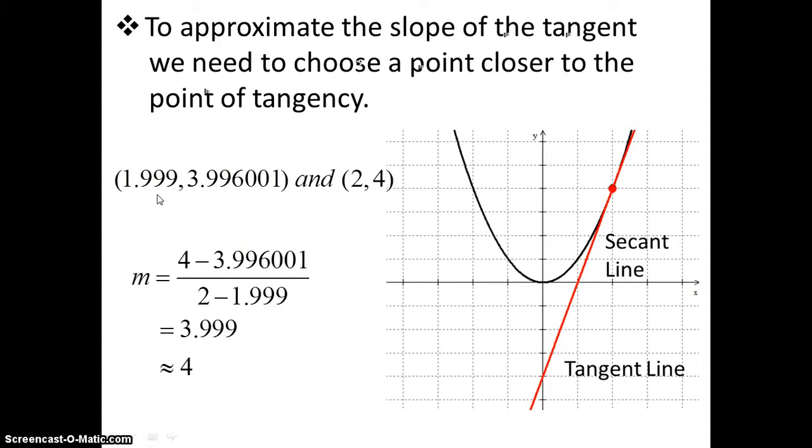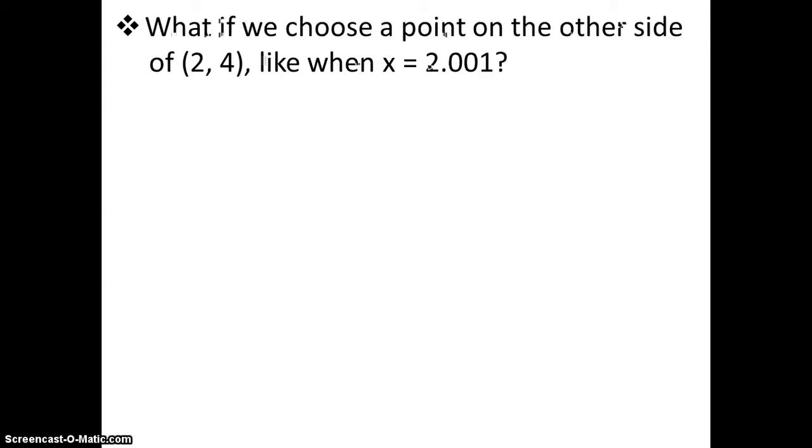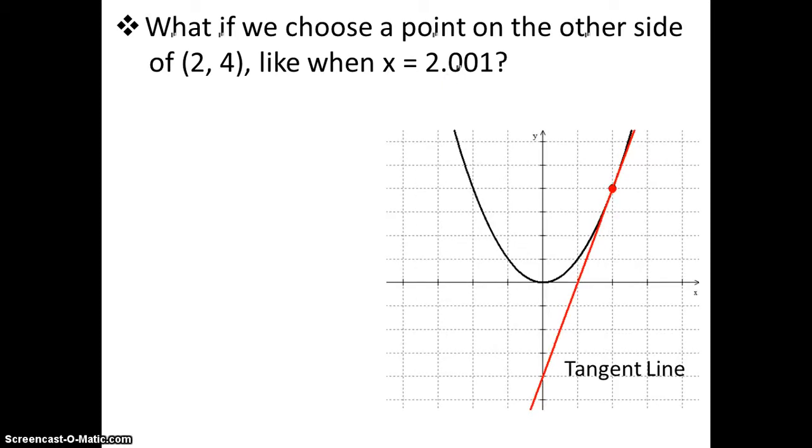Instead of picking 1.999, which is close to 2 from the left side, we're going to do the same thing with a point on the right side. So we're going to deal with a right-handed limit when x is 2.001, something slightly larger than 2, but yet approaches it. Again, with the aid of our graph, it appears as if the slope of the secant and the tangent overlap, that they're basically the same thing. Let's check algebraically.